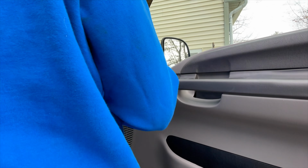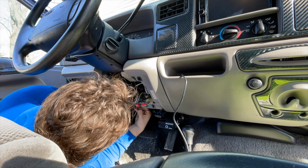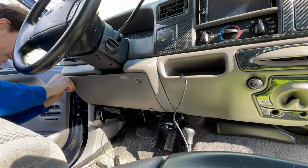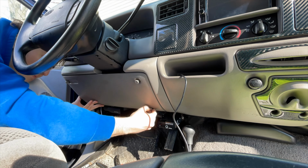With both door panels buttoned up, it was time to clean up the wiring underneath the dash, reinstall the cover, and wait until it got a little darker out to enjoy the fruits of our labor.